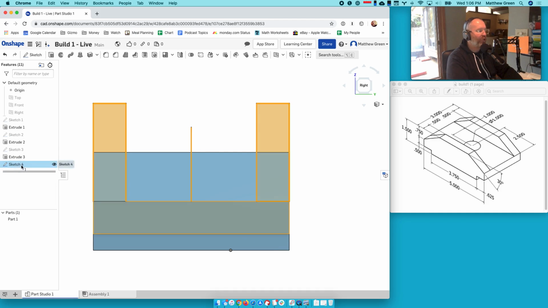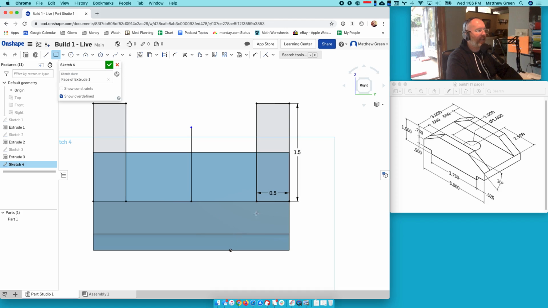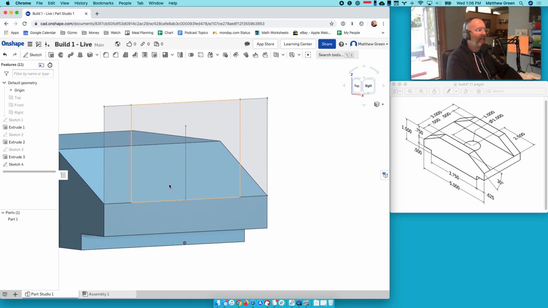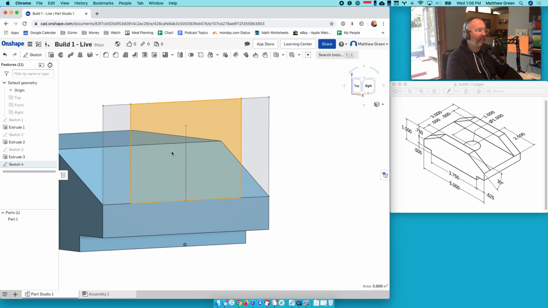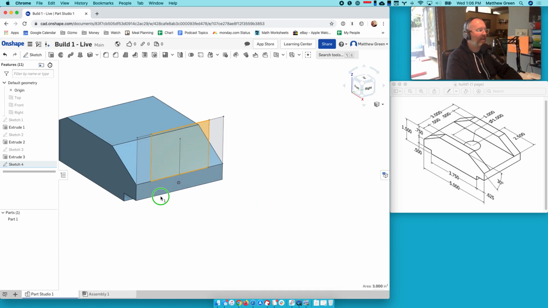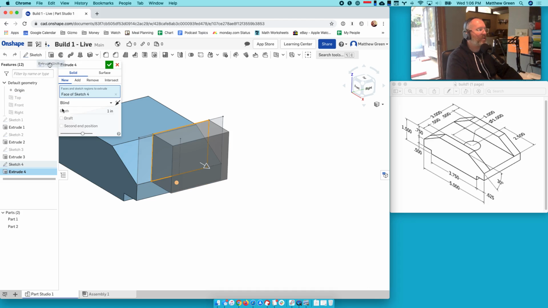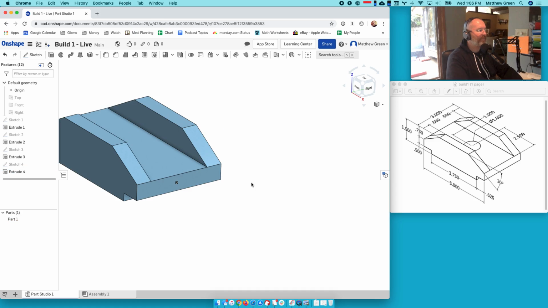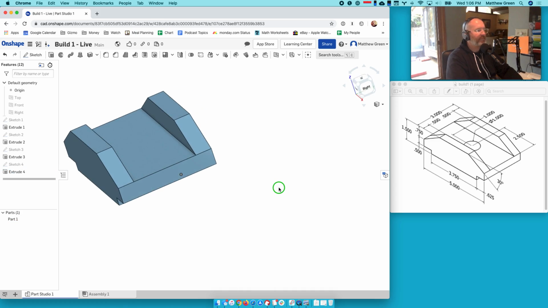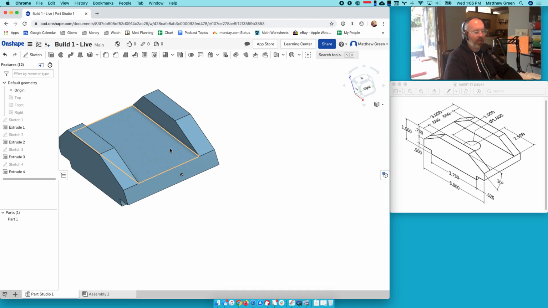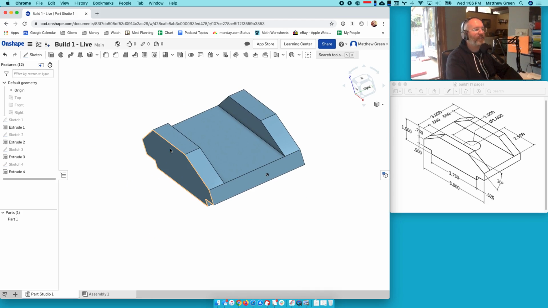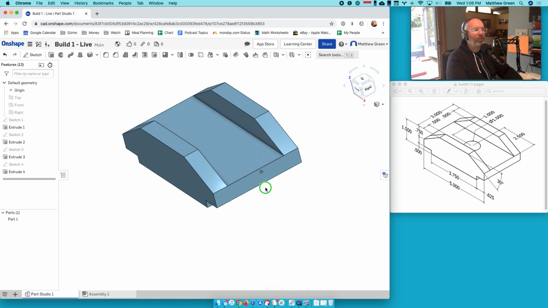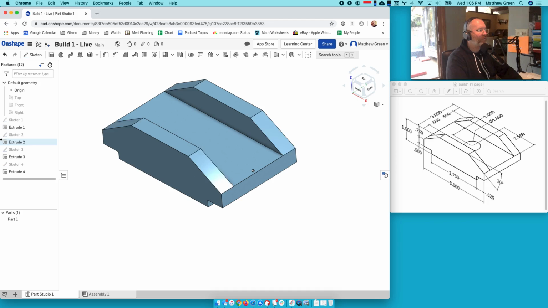Go back to the sketch. I'm going to get a rectangle, and actually what I want is a rectangle that goes from there to there. Because that gives me now the surface that I need to extrude, remove through the object. Yes, those of you who know Onshape, I am sure there are faster ways to do this. Not my goal to be as fast as possible. We're trying to learn how to use the workspace.